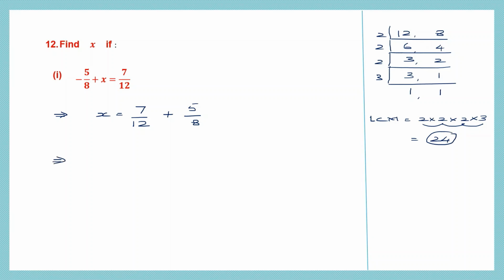So we're going to find the value of x. Here we're going to use 24 as the common denominator. Now 12 into 2 is 24. So let's multiply 7 into 2. 7 2s are 14. Plus, what's the next one? 8. 8 3s are 24. So we multiply 5 by 3. 5 3s are 15. So x is equal to 14 plus 15 is 29 and the denominator is 24. X is equal to 29 by 24. So we have found the value of x to be 29 by 24.